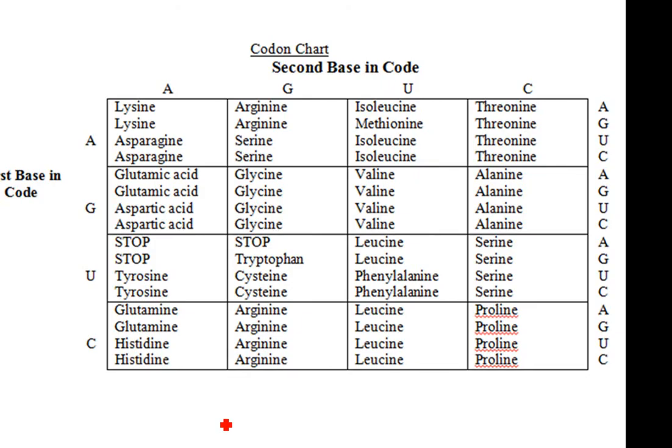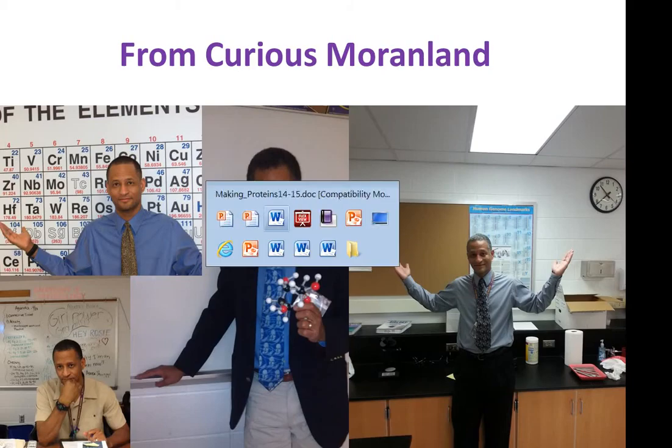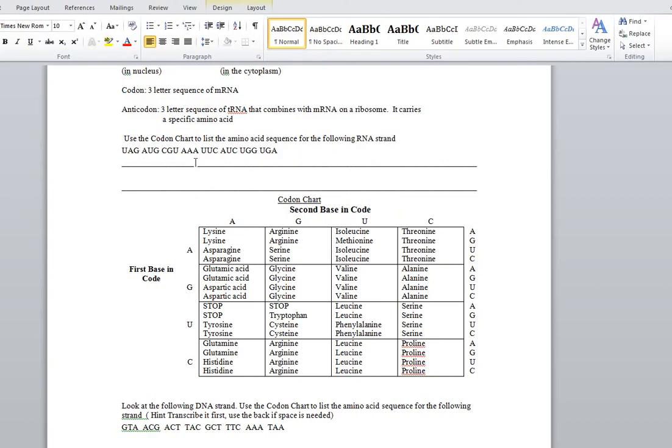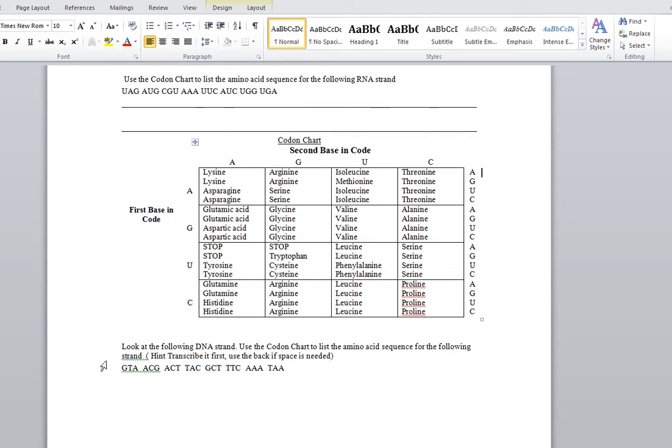There's this one, the one that I use frequently, and I like that it has the full letters here, and you can see you have the first base, second base, third base. So I'm going to just use this one first, and then I'll point out some of the other examples. When I first teach my students this, I give them a messenger RNA and they just practice using it. And then from that point on, I always give them DNA, and they've got to transcribe it first.